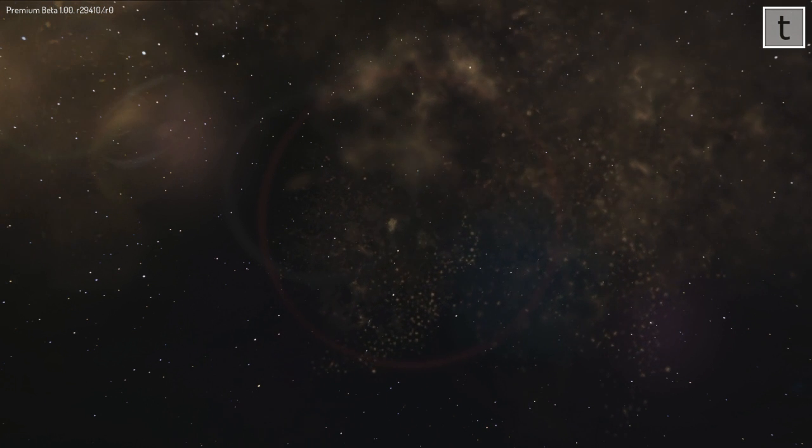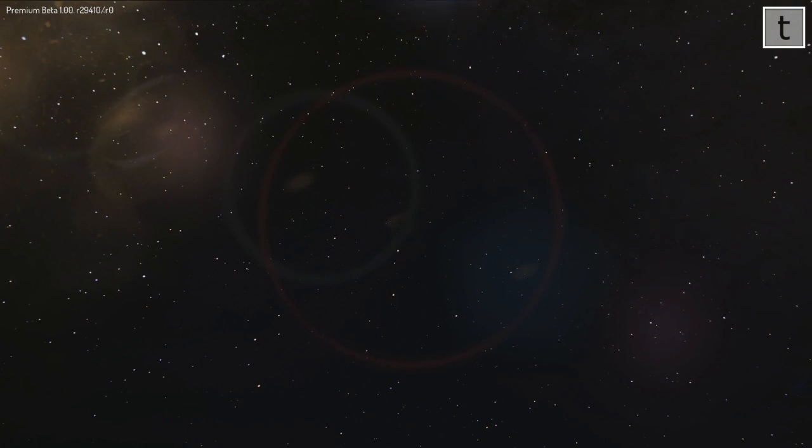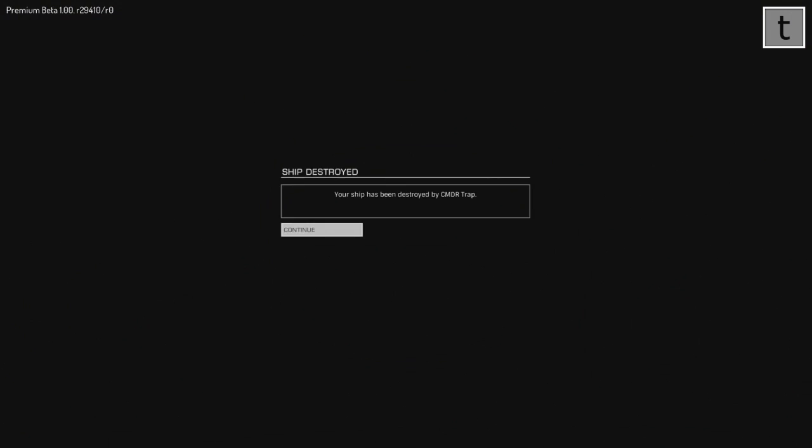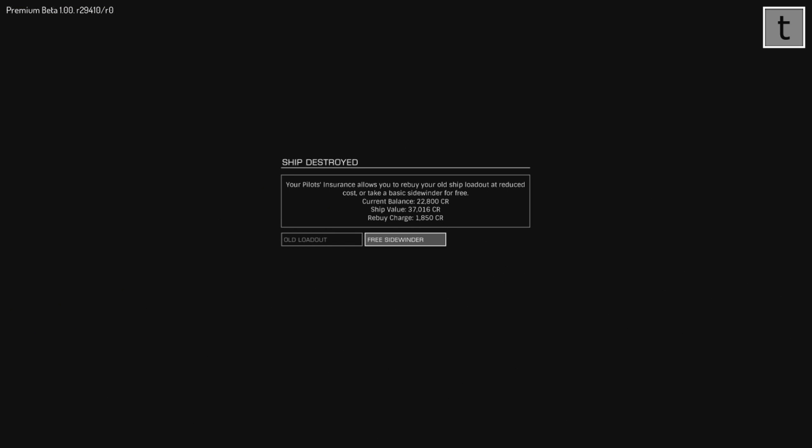So that's my death. And that was Commander Trap, who is very aptly named. I decided to go for the rebuy charge, which is 1,850 credits, because that's cheaper than getting the free Sidewinder that I already have, and then buying the laser that I've already bought new.